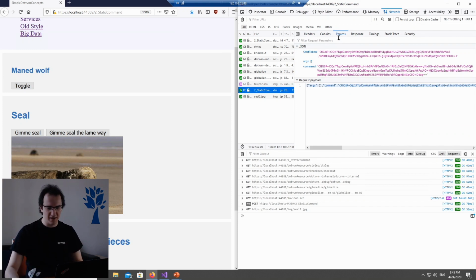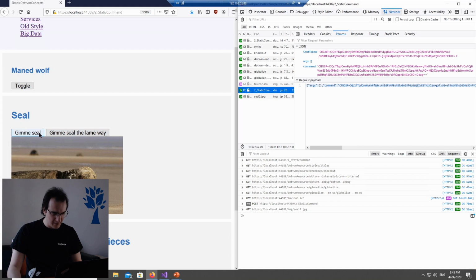To explain this, this is the network section of the debug console for this page, and on the network you can see all the calls that DotVVM makes to make your page work. And I just now selected one of the calls that happened when I clicked on the seal.